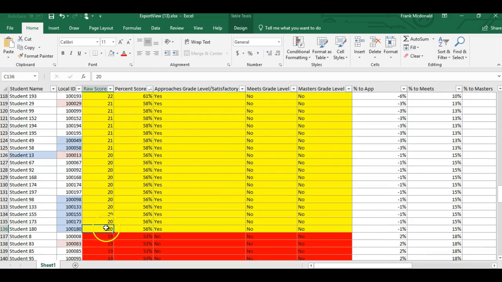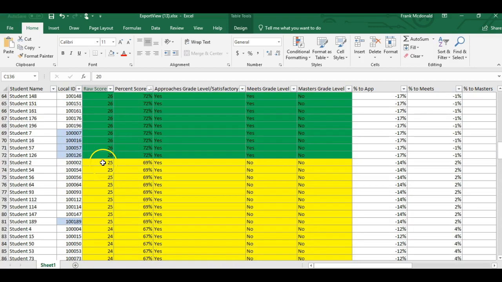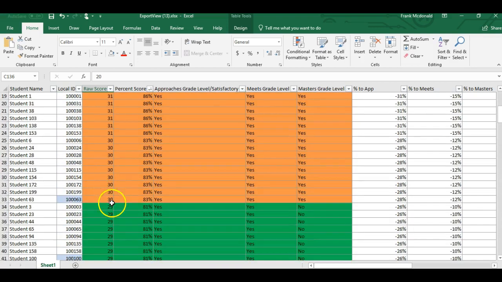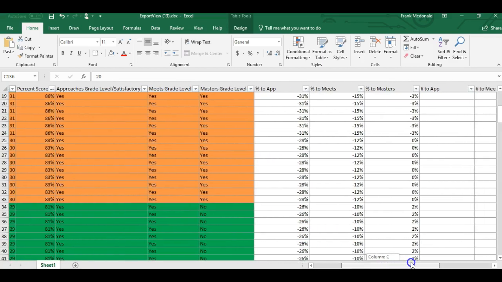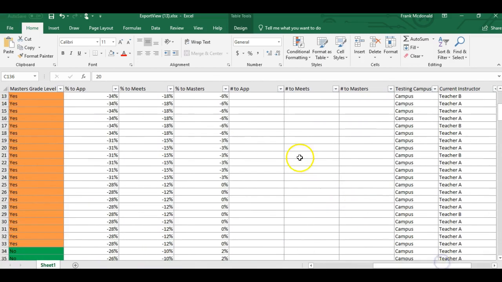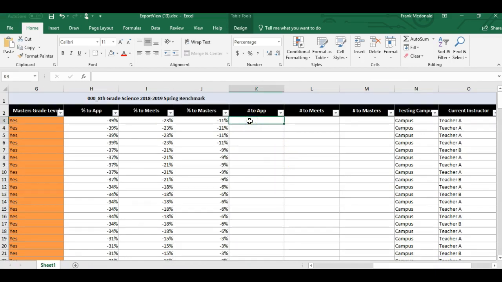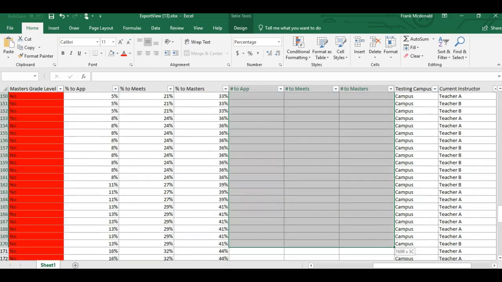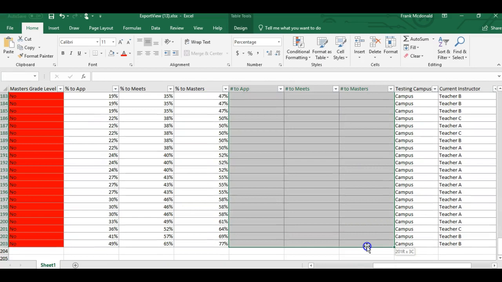So we're going to use these three numbers, 20, 26, and 30. They aren't accurate, but it'll give us an idea of where these kids are at. So if I go to this, we said we're doing the same thing. In this case, well, let me do this before I do this. I'm going to highlight all these, and we don't want percentages this time. This time we want numbers.